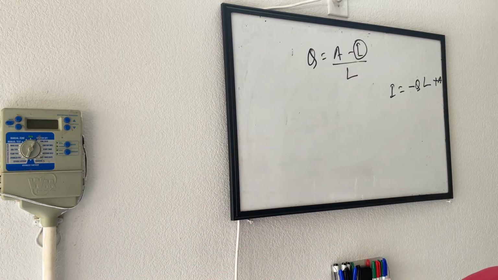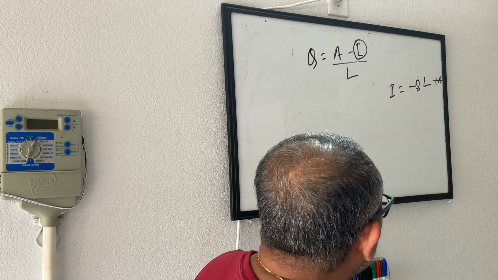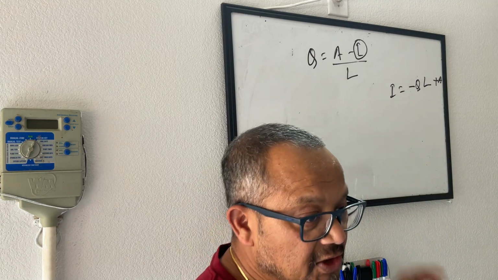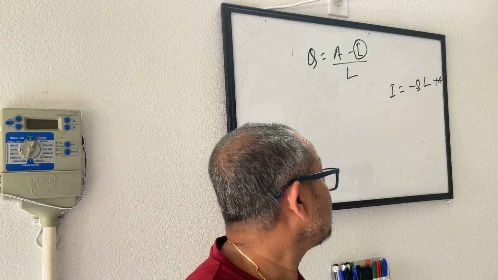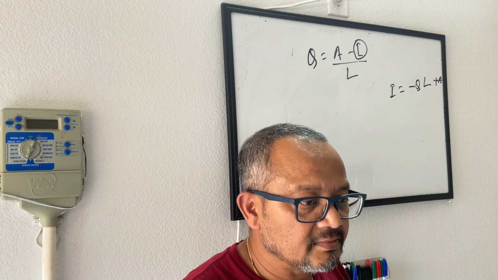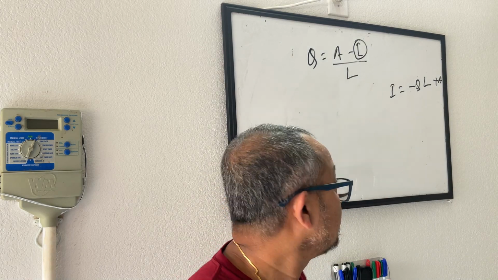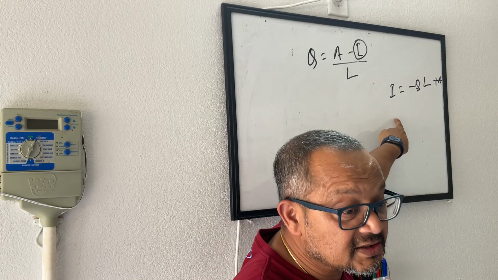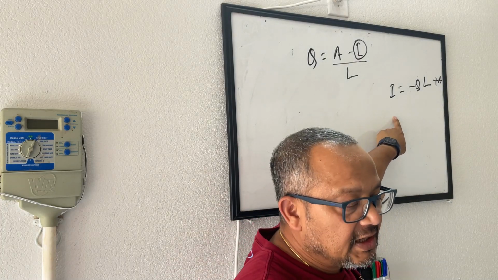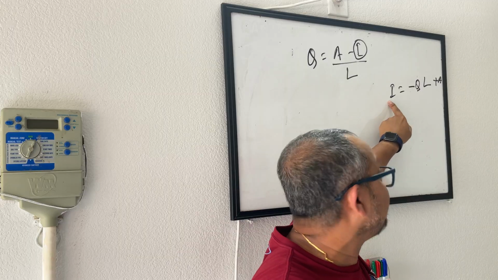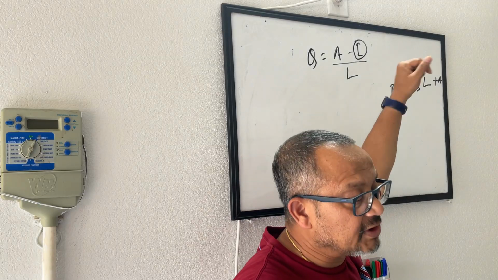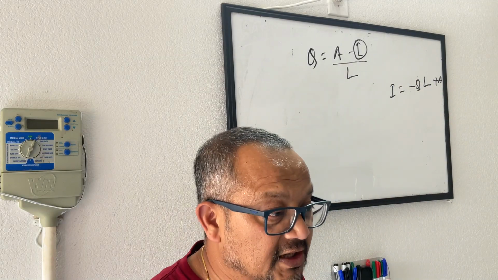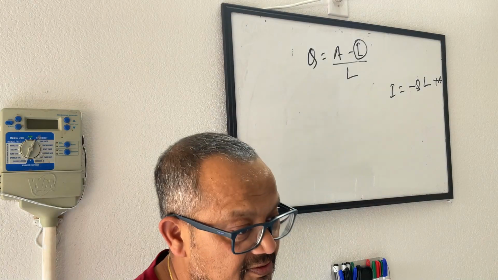Yes, Vishal. Are we trying to find the Q? Q is already given to us. We are trying to find out I. Then what's that second equation next to it? This is one of the answers I got from Praneeth. He told me I can be represented in the form of Q, L and A like this. I'm not convinced. I don't want anybody to be convinced. You have to find your own answer.